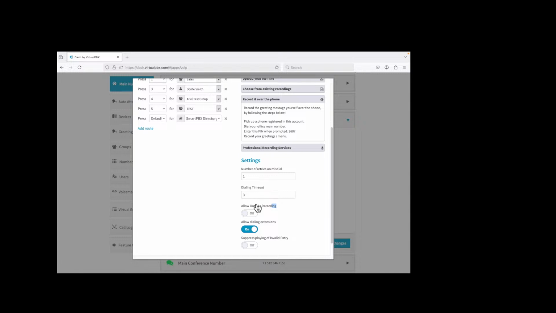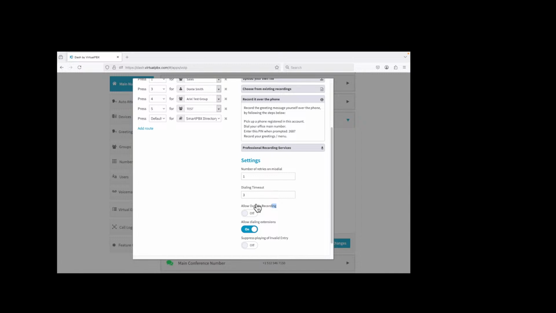Now, in the case where I do have a default action, from feedback we've gotten from our customers, it's best in this case where you have the default action to turn the suppression on. That way the system just says transferring your call. There's nothing about we did not recognize your entry.